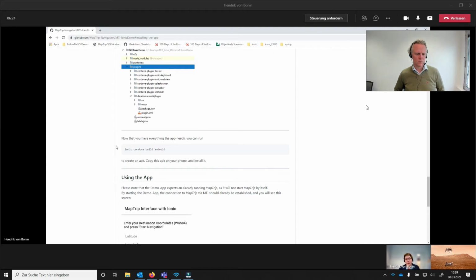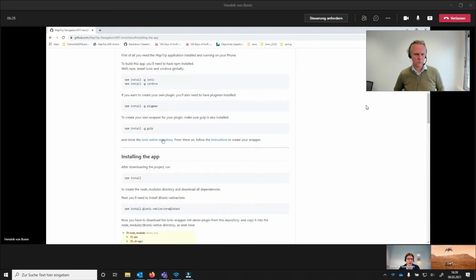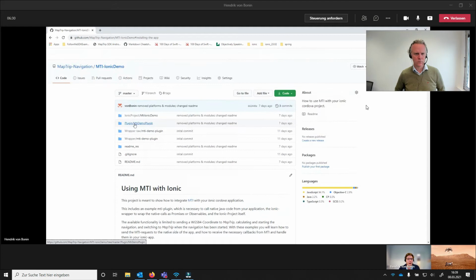You install the APK, and with the plugin, which you can download here, it implements all necessary MTI callbacks, and every time you call an MTI function, it waits for the plugin to receive the MTI callback.